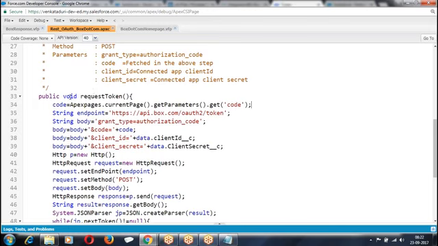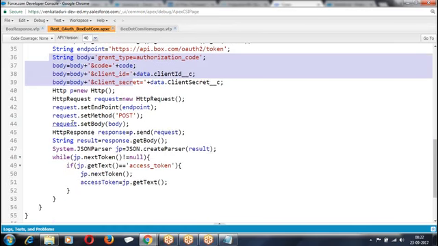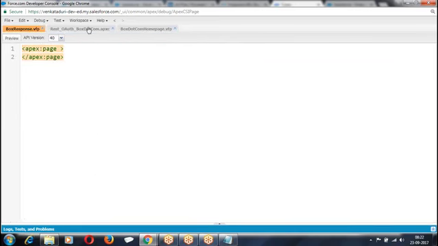Once you read the code, I make a request to this endpoint URL with the following parameters, which is going to give you a response. The response will contain the access token. Whatever I have done till now is only the process of authorization. We didn't request the resource. We are not performing any operation on the data. We are only authorizing ourselves. So let's go back here.